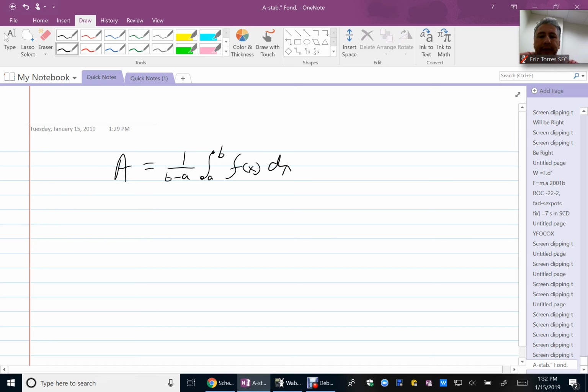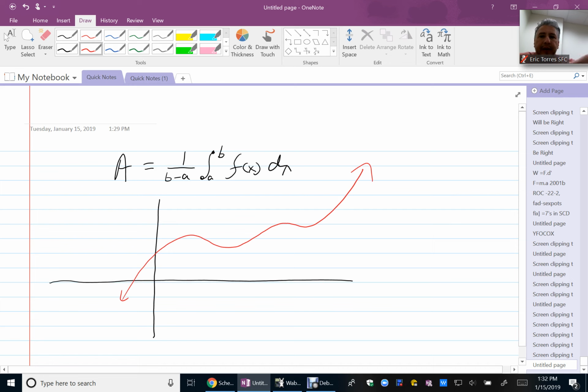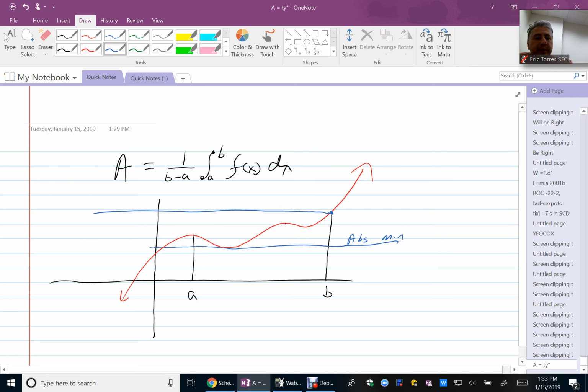Let's take a look at a graph here. If I look at a function that does something like this, between any two points in time, a, and we'll go further out, b. Well, clearly, the lowest the function has ever been could be expressed by this line here, which would be the absolute min of the function. And for this particular graph from a to b, the absolute max would be at this endpoint, always at a critical point or an endpoint. So this is the absolute max of the function.